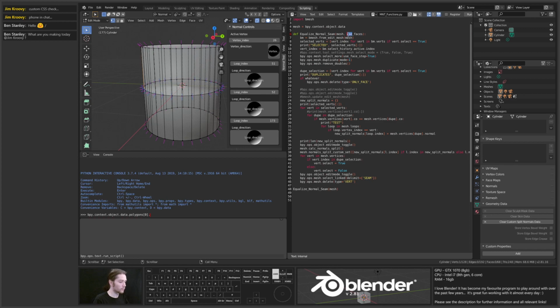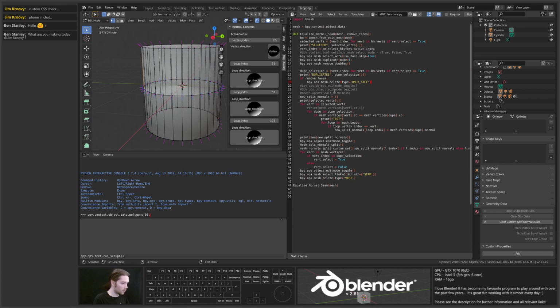Let's just do it remove faces. If remove faces, so we'll copy and paste. We'll remove the faces only if this bool here we're putting in is true. So I'll put that as true there for the testing.